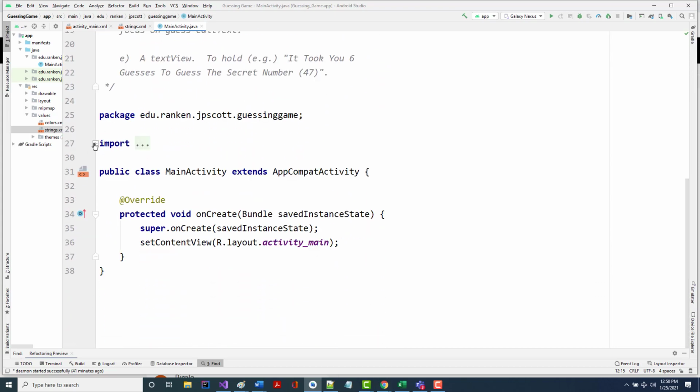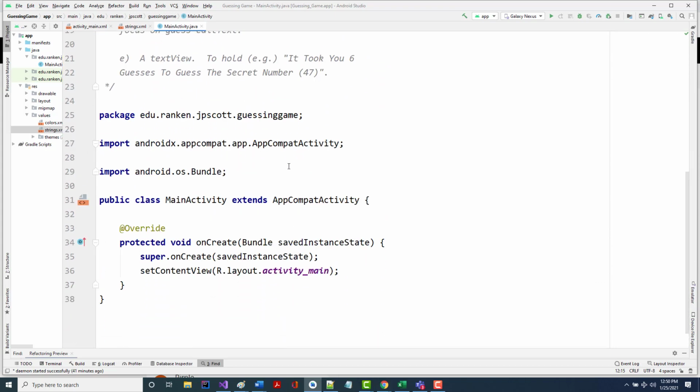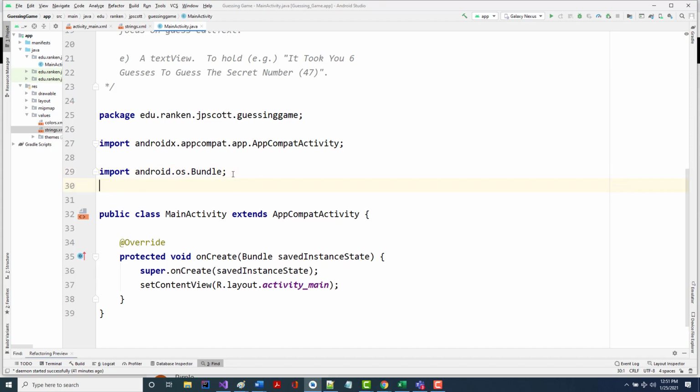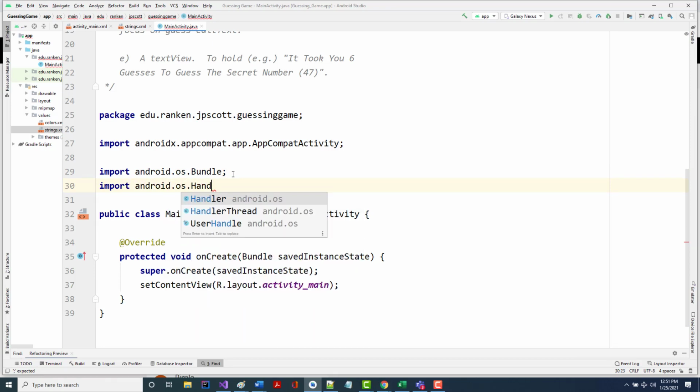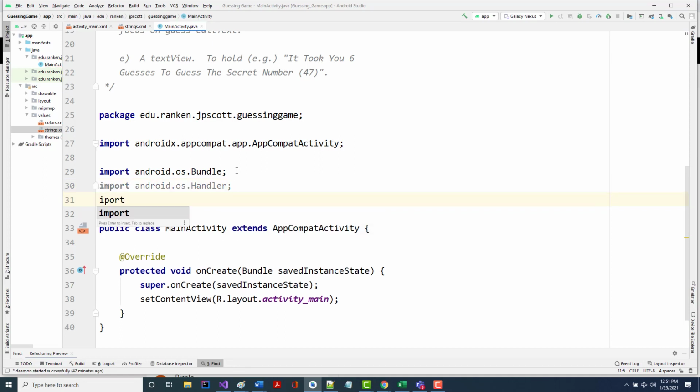All right. So right now at the top, and again, I've already told you this, but I'm saying it to you again anyway, we can manually put in all these import statements, or as we put in stuff, we can let the system put them in for us. Let's put them in ourselves just so we've got them. So I'm going to put in about six of them or so. You'll notice that they'll all come in right now as being in gray because we're not using them in code yet, but we will.